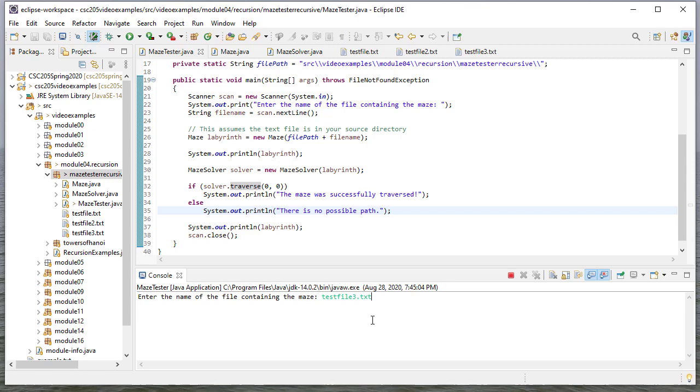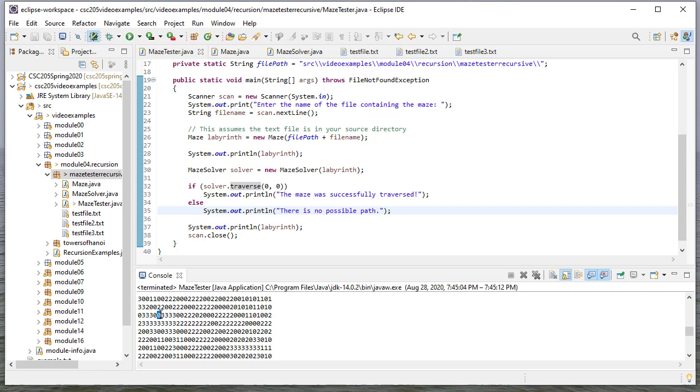And one thing you may notice is, like for example, right here and right here, there's a lot of threes together. It's not an optimal path it's finding. It's just saying, hey, if you go here, and then go here, and then go here, you get to the solution. It's not trying to find shortcuts or anything like that. That would be some optimizations that you would want to put on after you were done. But it does find a solution. Eventually, you get to where we're saying the goal is.